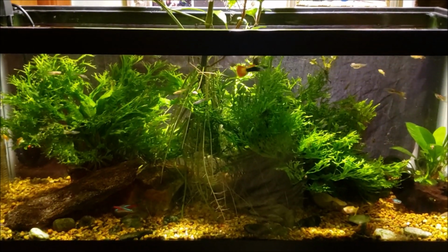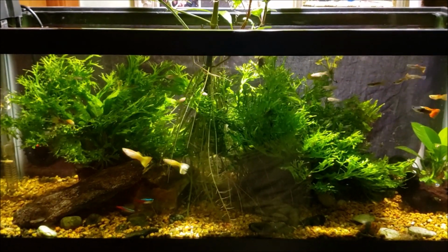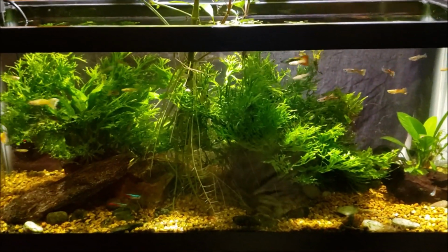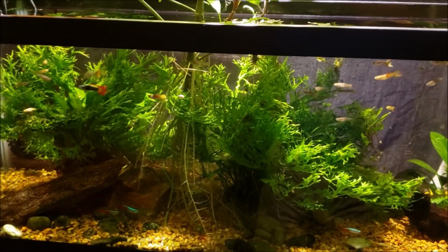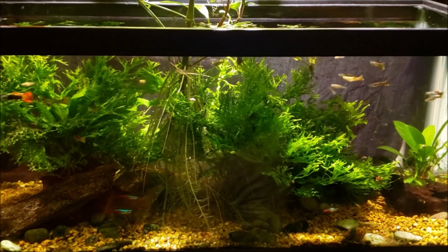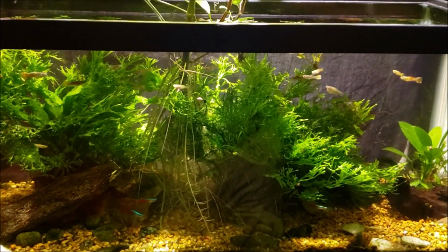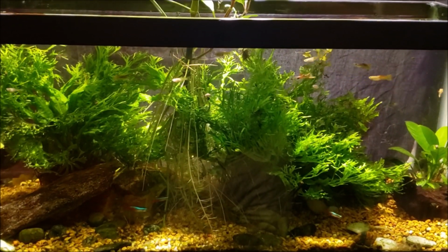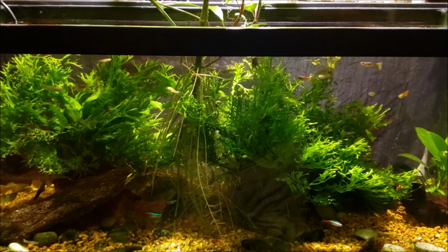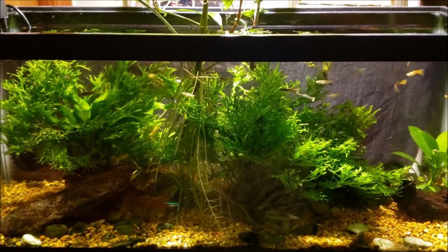But the other factor that has always been considered a reason that my GBRs were never successful is I never kept them in particularly warm tanks. I always kept them in tanks with other fish at either room temperature or upper 70s, as most of my tanks usually sit. And the GBRs apparently need somewhere more approaching the mid 80s to be a good, healthy, happy fish.